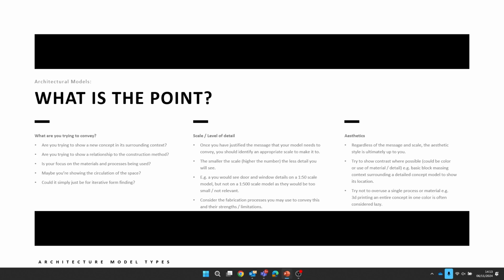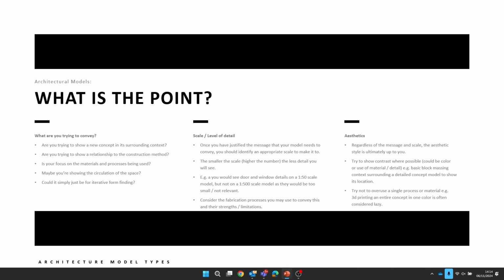In which case, maybe a site model or an urban planning model might be appropriate. Are you trying to show a relationship to the construction method? Is your focus on the materials and processes being used? Maybe you're showing the circulation of the space. Or could it simply be for iterative form finding? Again, all of these factors should influence why you choose your materials, your scale, your construction methods.